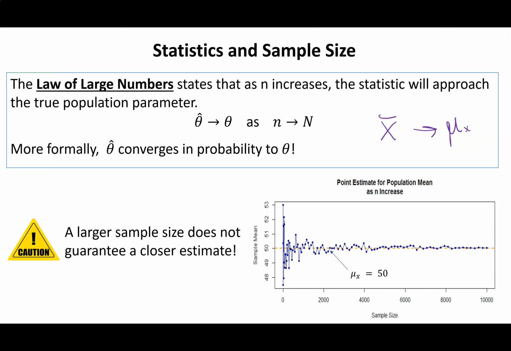Okay, so just because you have a larger sample size doesn't guarantee that your sample mean is going to be closer. There's some fluctuation. There's some variability. From sample to sample, sometimes a particular sample is going to be high or low. It's not a guarantee. You can see here, it kind of levels out and gets closer and closer to that true mean, but it's not guaranteed to always be right at that true mean.